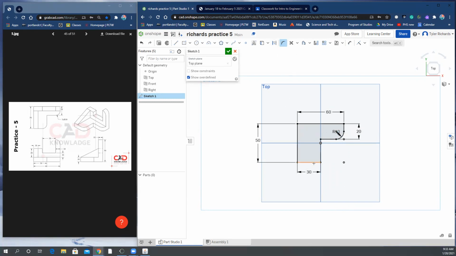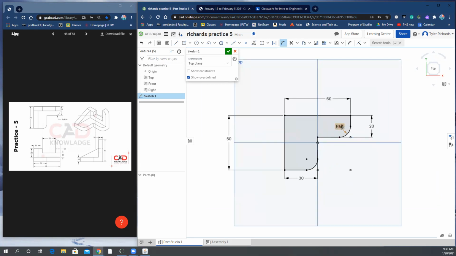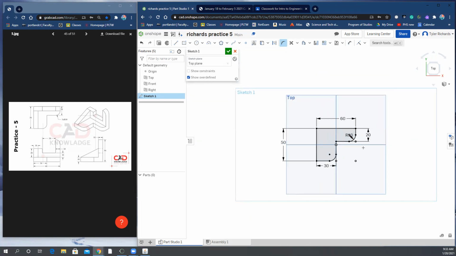And so now I'm grabbing my fillet tool. I've got my fillet tool still, and we're going to put a fillet right here. It's still set to 10 because that was my last one. I'm going to hit enter, I'm going to hit enter, and now we've got two fillets both set to 10. And since I did them at the same time, if I was to double click on this fillet here and change the size of it, it would automatically change this one to be the same size.